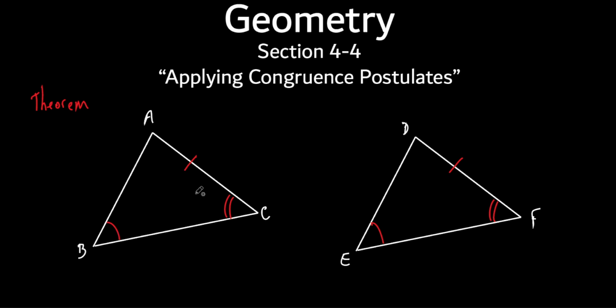So I don't call this angle, side, angle because that side's not in between those two angles. What do you think I'm going to call this then? Well, I'm going to start with the angle. It's not side, angle, side. There's not another side here. There's two angles and one side. You can't say side, angle, side if there's two angles and one side. It's angle. It's not angle, side, angle. Listen to me. It can't be angle, side, angle because that means it would be this side right here equaling this side right here. This is called a non-included side. This side is not in between those two angles.